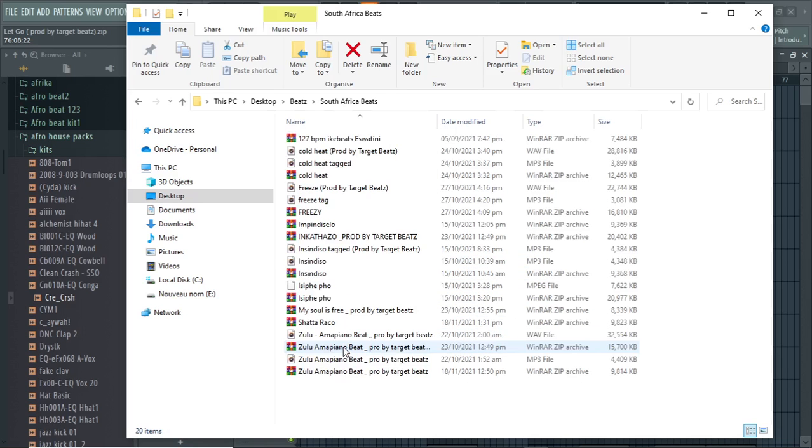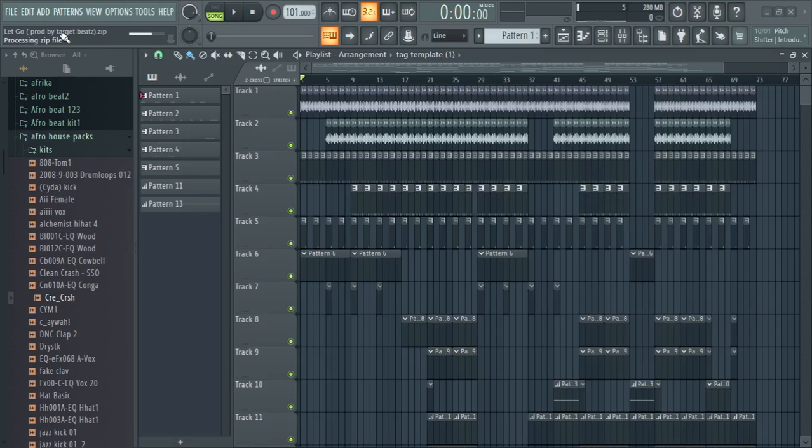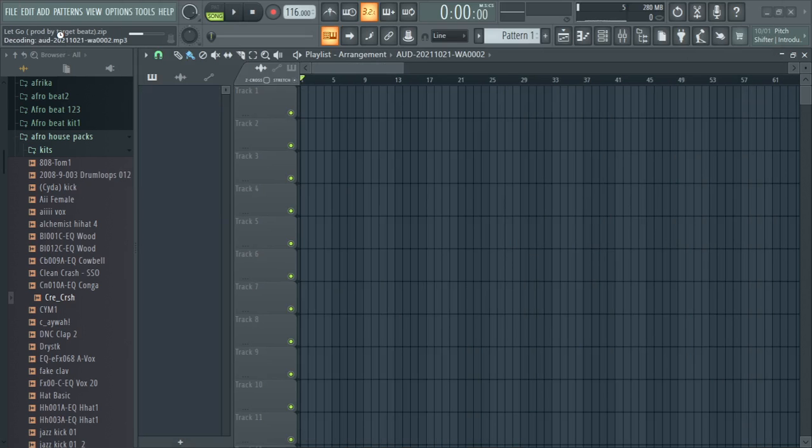Let's do this. There's a beat here that I made that I like so much. It's called Zulu. It's an Amapiano beat. So we're loading it right now. We're gonna load everything. You see how I load. Next time I'm gonna do a video on how to save in that zip format.